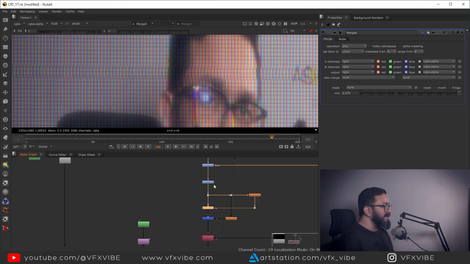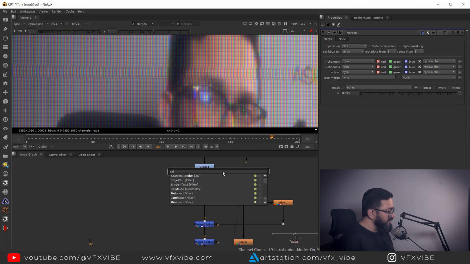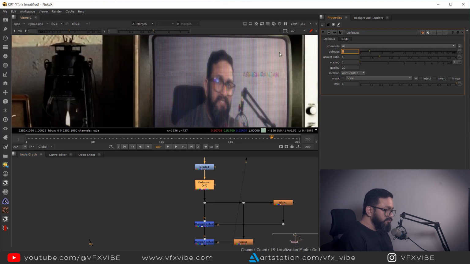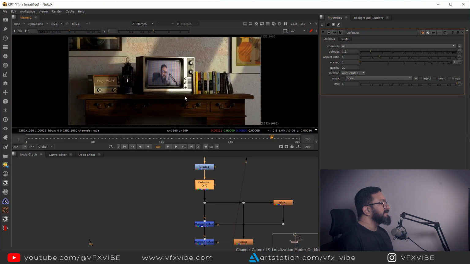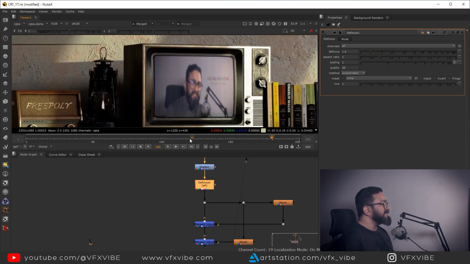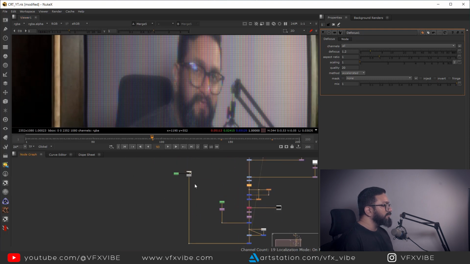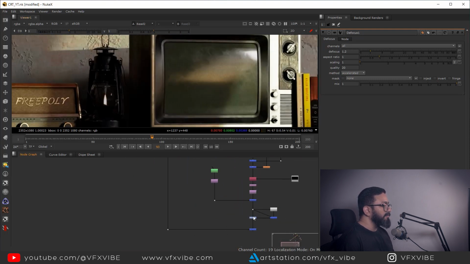And also I'm going to use a Defocus node just to soften things a little. Can you see that? Probably 1.2 or 1.3 will work like this. It's coming pretty nicely, right? One more thing I can use. Now I'm going to use reflection on top of everything, right? So how can I do that?